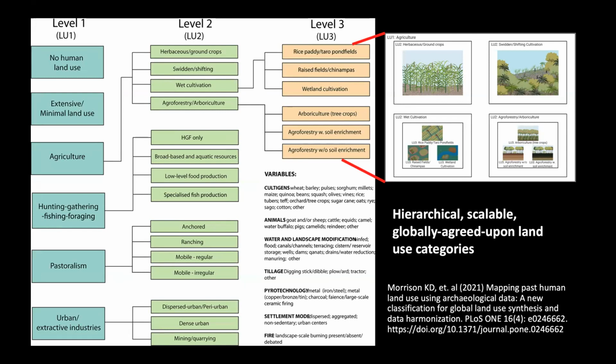And this was built in consultation with all the stakeholders on the project. So archaeologists working in different regions, climate modelers, the people building anthropogenic land cover change models, the land cover folks, to get something that is hierarchical, scalable, and can be applied across all the different regions that we want to be able to be tracking this data.